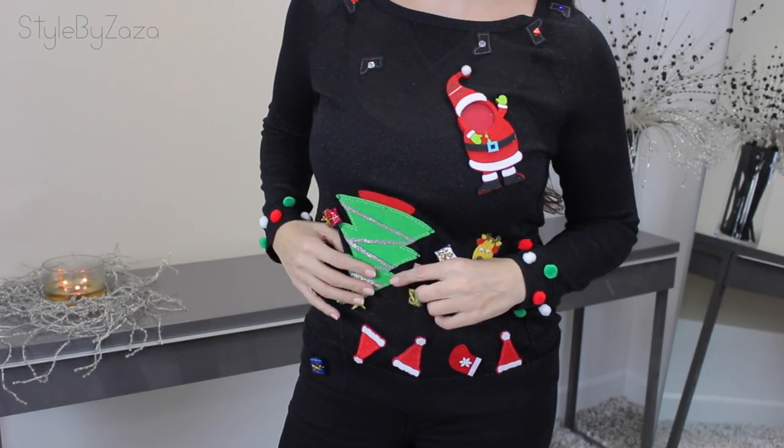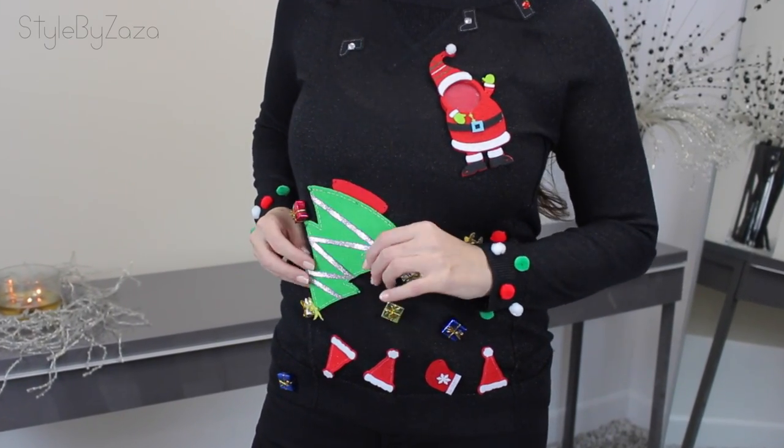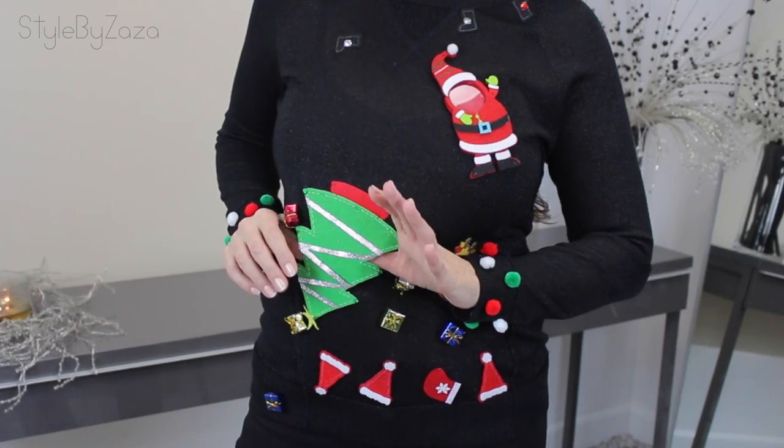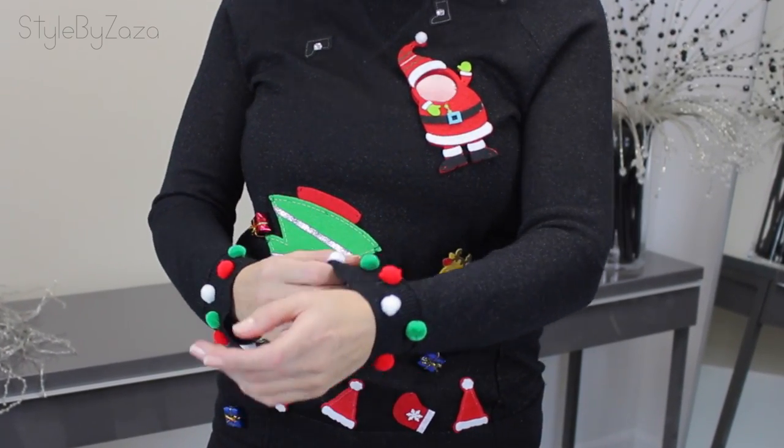I bought this black and silver metallic sweater from Macy's. I believe it was on sale for about $20, I remember. And I bought these beautiful, not ugly, but beautiful embellishments from Michael's. I sewed them on by hand in no time. Anyone can do this, I'm telling you, you can do this even if you don't know how to sew.